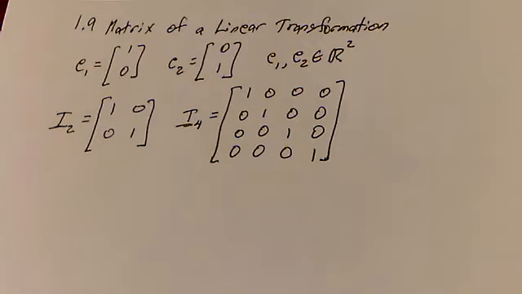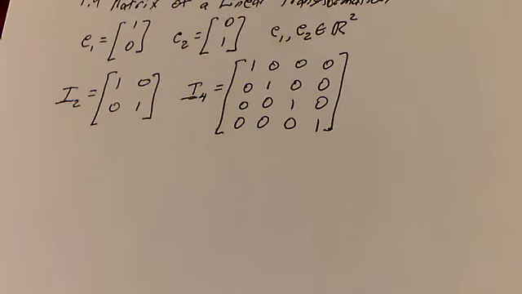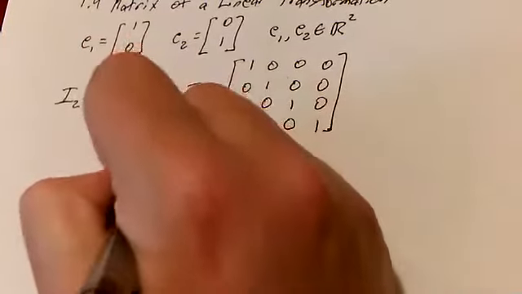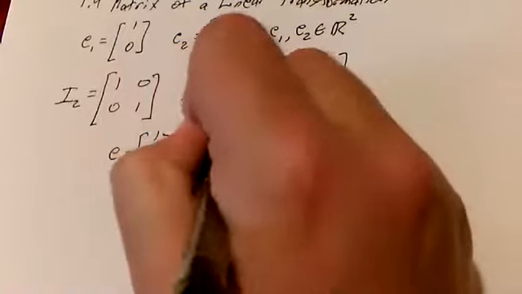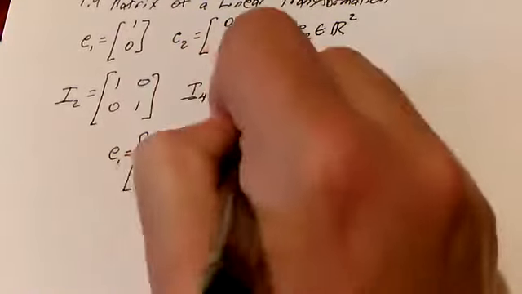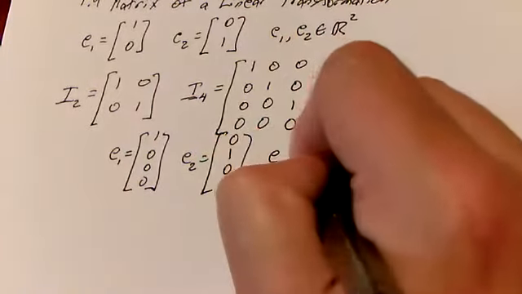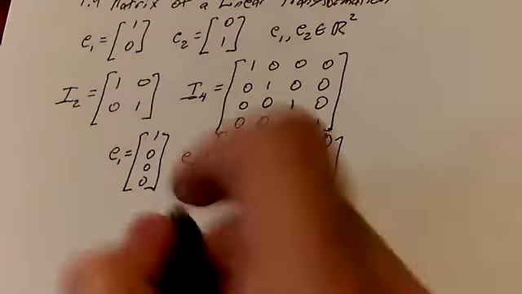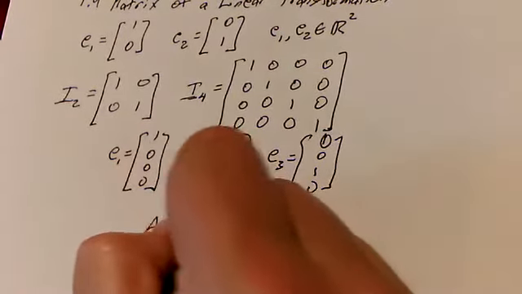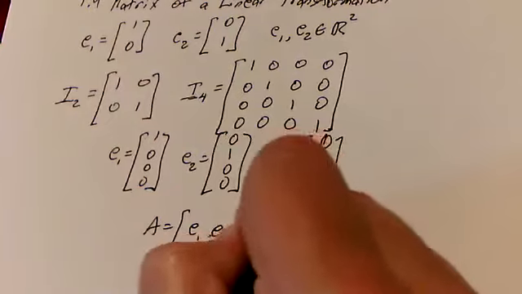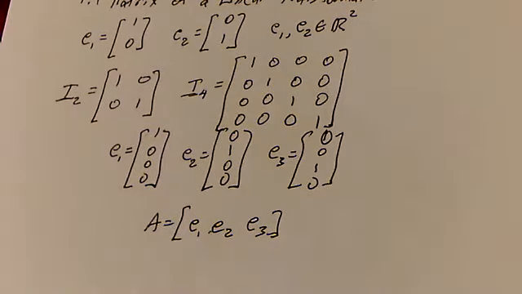Now, we can have identity vectors that fall short of an identity matrix and get something similar, but it's not actually an identity matrix. So for example, if we had E1 in R4, and we had E2 also in R4, so 0, 1, 0, 0, and E3 in R4, so 0, 0, 1, 0. Those three together, the matrix that would be made up of E1, E2, and E3 for my columns, would not be an identity matrix. It wouldn't be I3, but it is very similar to an identity matrix. Just to give you those ideas.